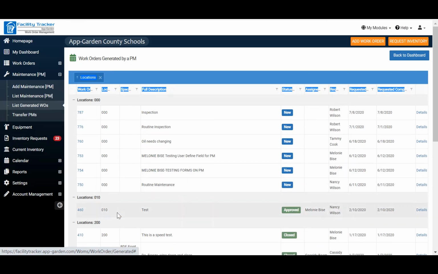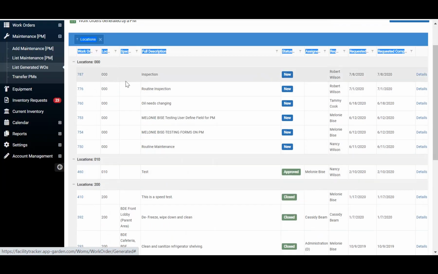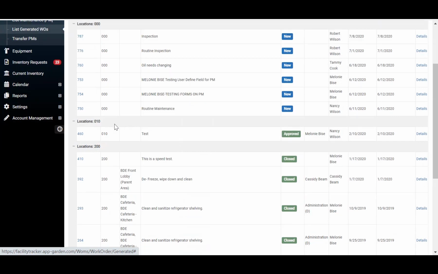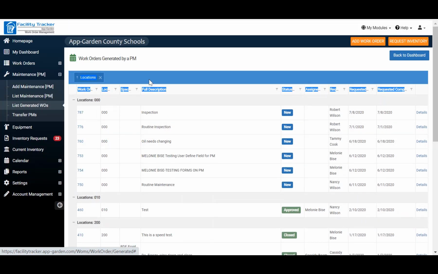All right, and you'll see that break in that page. So after we are done looking at 000, then it'll break and then you can start location 010. Just gives you a nice, easier view, if you're looking for things.